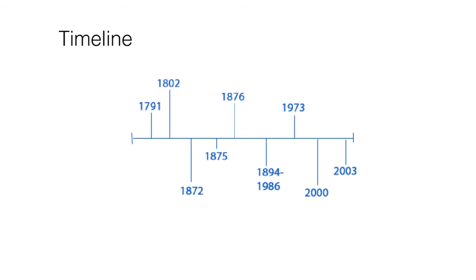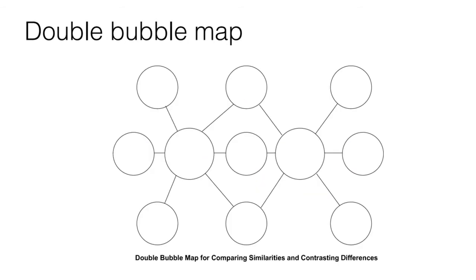So that could be useful. You could do yourself a double bubble map with similarities and differences. So you could have your main topic in the middle, perhaps use and abuse of animals, and then Christianity on one side, Islam on the other side, and try and draw out the similarities and differences between their views on the topic in the middle.